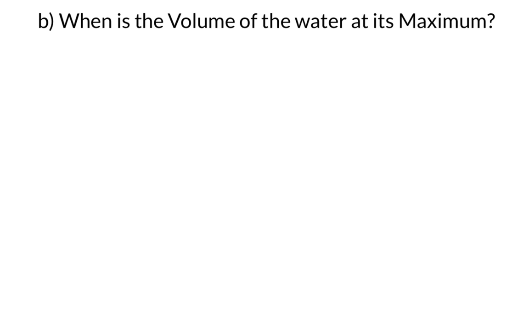So now the second part of this problem is when is the volume of the water at its maximum? Now, if we had a function for volume, we could go ahead and find the critical points and find the second derivative and use second derivative test. But we don't have a function for volume.